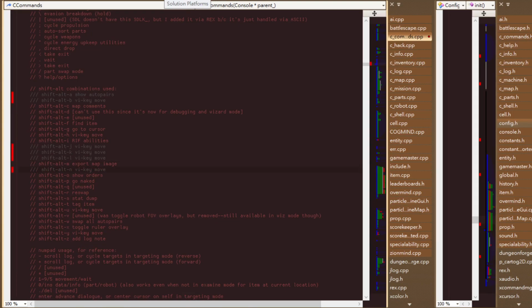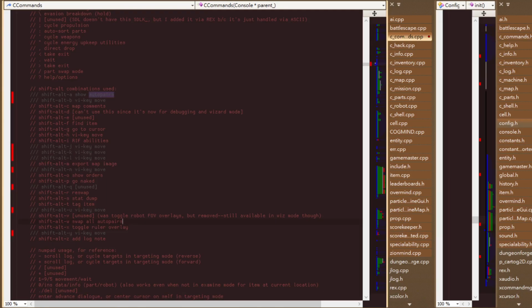All right. If you don't need VI keys, this key is unused for now. We'll get to you. VI key move. So log notes are definitely something we would need on the special commands menu. Toggle the ruler overlay. That's a very good candidate. It's nice to have something.